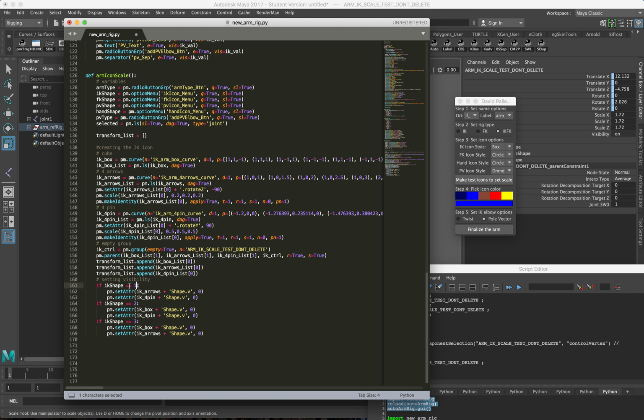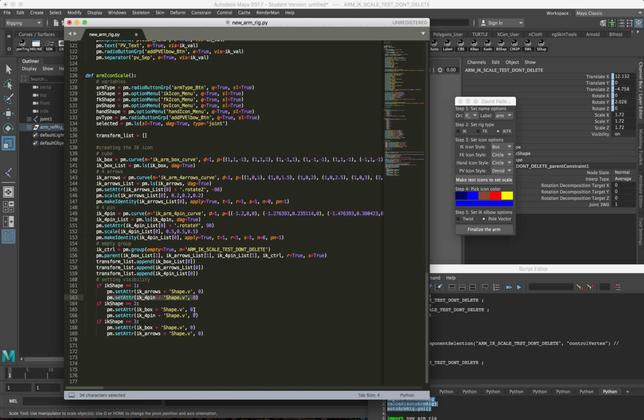So option 1 is the box here, so I want to turn off the IK arrows and the 4-pin. By default, all these shapes are visible, so I just need to turn off the 2 that aren't selected here. So I just say the IK arrows, because that's the name of this, and I include the word shape here and turn the visibility to 0, just using a simple setAttr command.